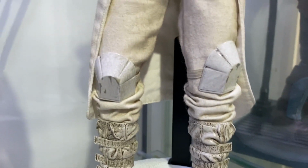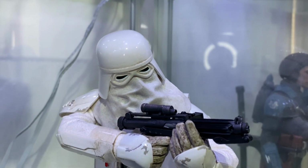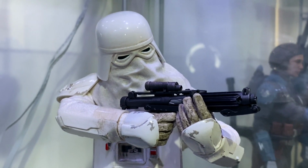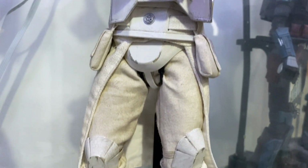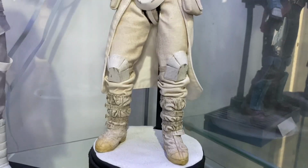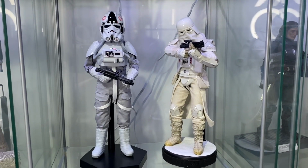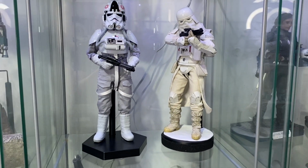Loads of detail with this figure, the Sideshow. The Hot Toys one is extremely expensive. This one's going up in price. I think now we've got the Snow Hoth Troopers appearing maybe in the Mando film. They'll probably bring another one out, reissue it, but this is going to go up in price. I love it. This one's got a little bit of a white piece on there, but these two are great and they look good together. Nice to have a General Veers on it. One day maybe we'll get one made.